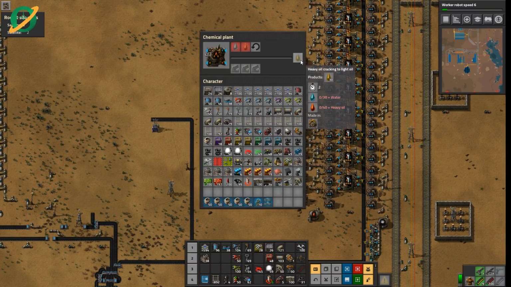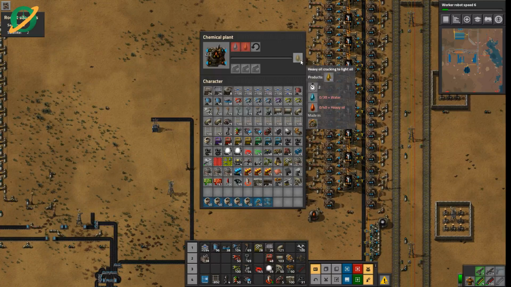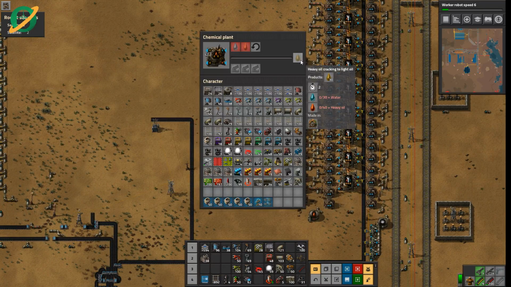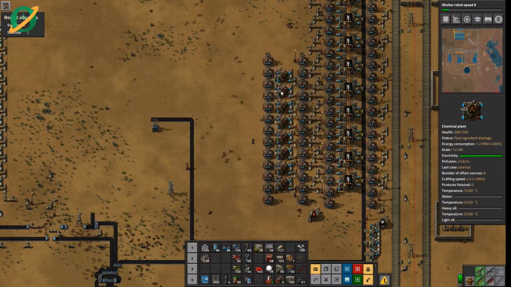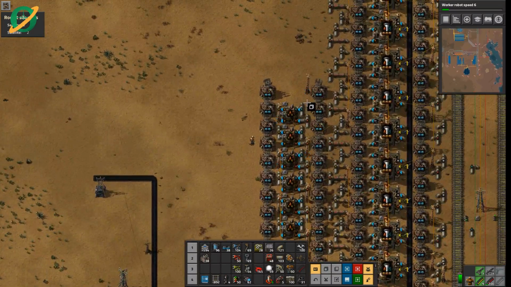They use 20 a second. Multiplied by their speed bonus of 4.5 means they use 90 a second. Notice we don't do the productivity because productivity just affects the output, not the input. So if we had 1082.25 heavy oil a second, divide that by 90, and that is 12. So we now need 12 of these guys, and we have 8. Alright, so we need another 4.